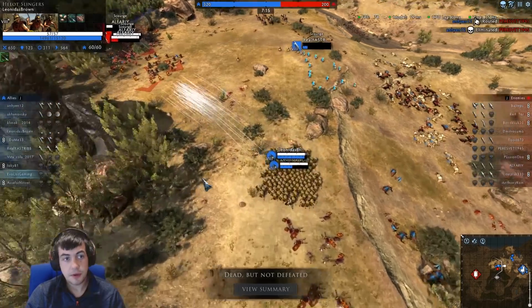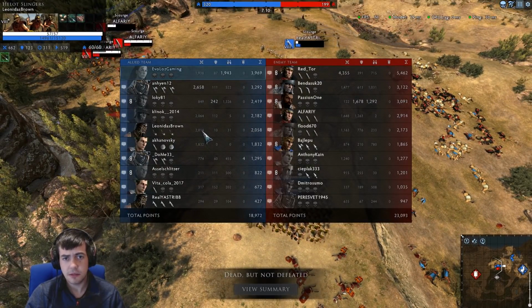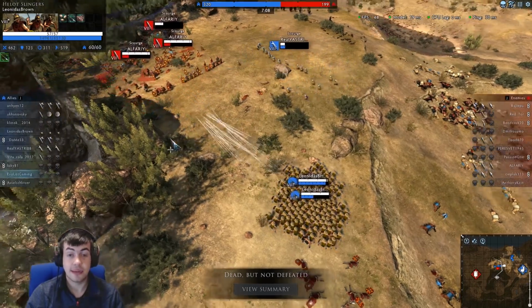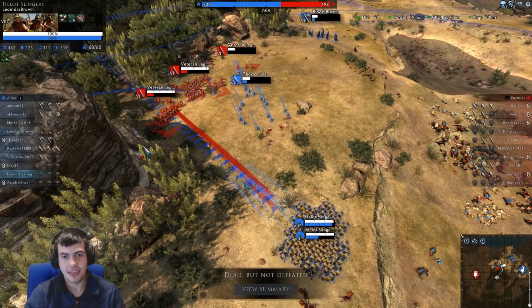Our slingers are keeping up a good amount of damage. I think they've been playing quite a good game. Where are they? Yeah, they've done quite a lot of damage now. We didn't do so badly with 2,000 damage. And that's 2,000 genuine damage. It wasn't against Wardogs or something like that where you can get a lot of damage easily.